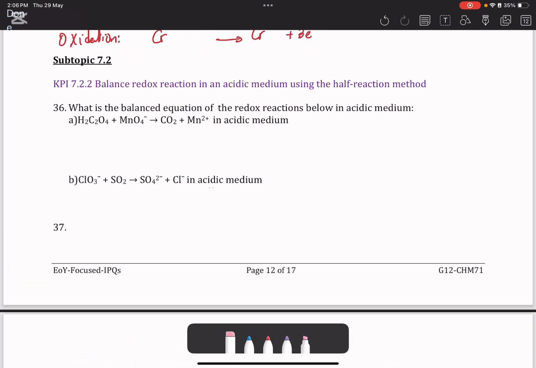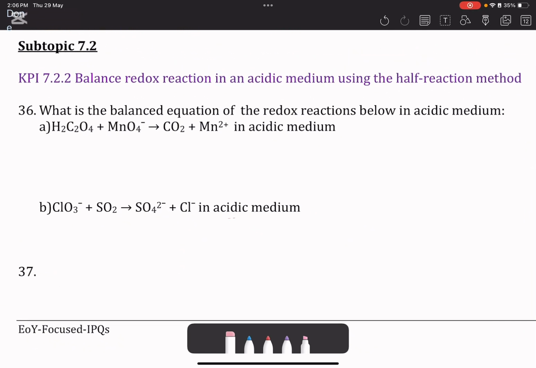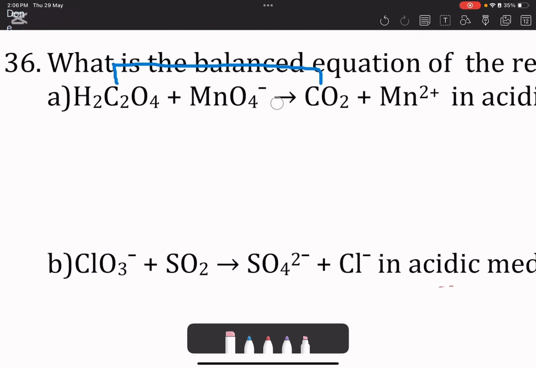And next, balancing. This could be tricky. So I advise you to check my channel and watch the video of balancing oxidation reduction in acidic medium. So when you have an equation like this, we split it into two halves. I'm going to enlarge my screen and try to do the balancing over here. I have H2C2O4 changing to CO2. I'm going to start with the steps.